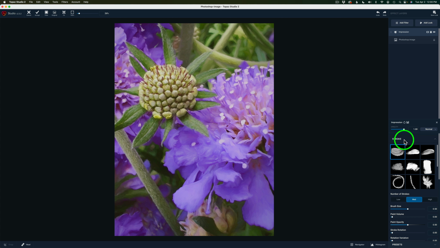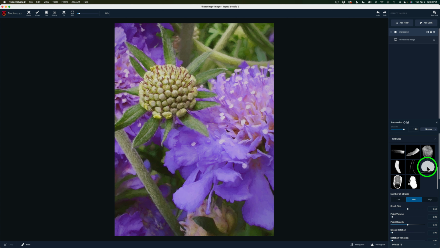We're going to start out with a stroke. And you get all kinds of different paint strokes in the impression filter. So this is the first stroke. Let's click on the second stroke. And usually what I like to do is just click through these different strokes and see what they're doing to my image. You can see changes every time I click on a different stroke. I'm not going to bore you and go through all these strokes. Maybe some of you would like to see all these strokes. The impression filter gives you a lot to pick from.